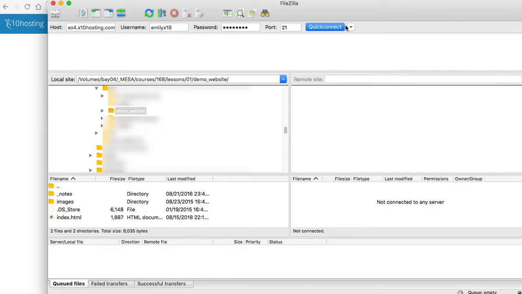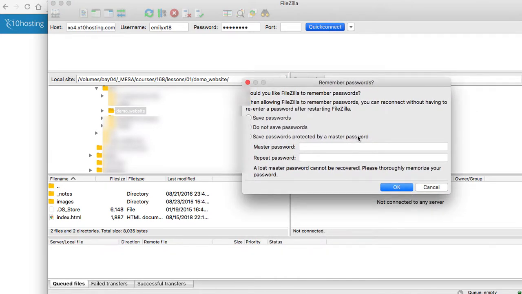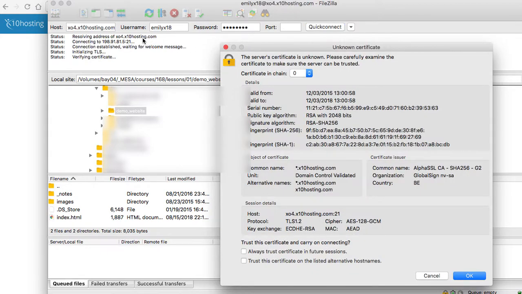You're going to click Quick Connect, and you'll get a dialog box that's going to ask you if you want to save your passwords. I do want it to save the passwords, so I can go ahead and click that. If you do that, then you don't have to enter it every time. Once you click OK, it's going to connect, and you may get this unknown certificate warning message.